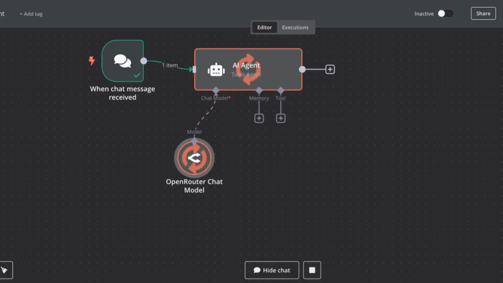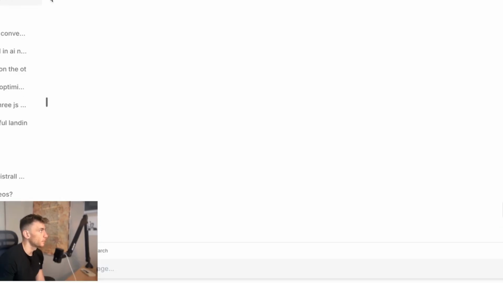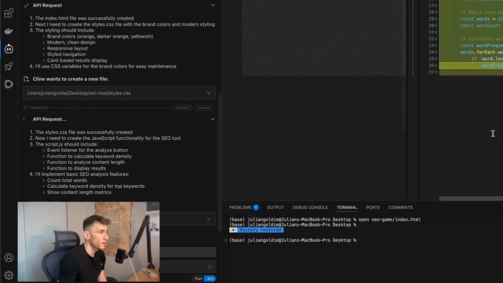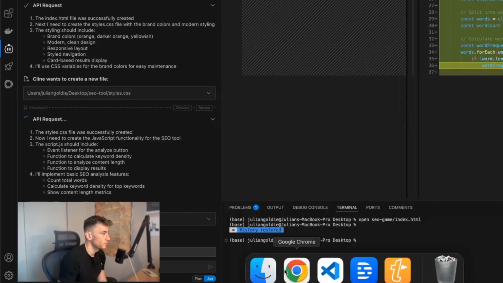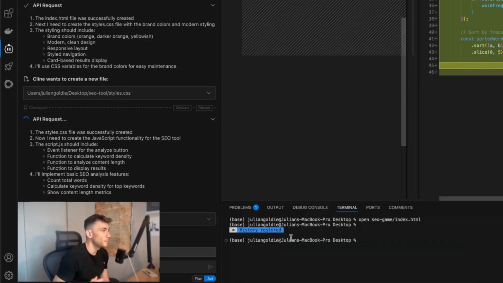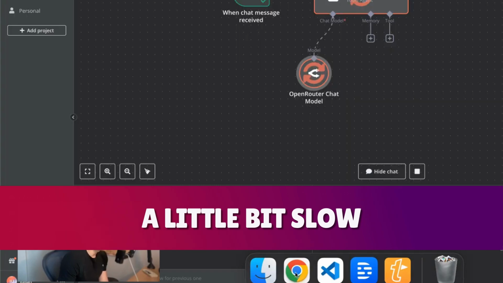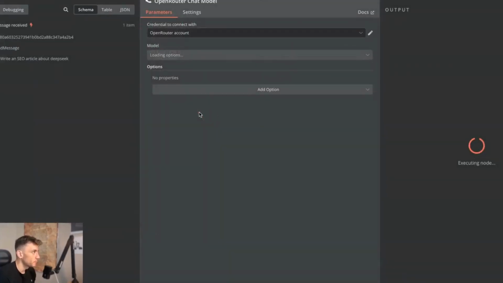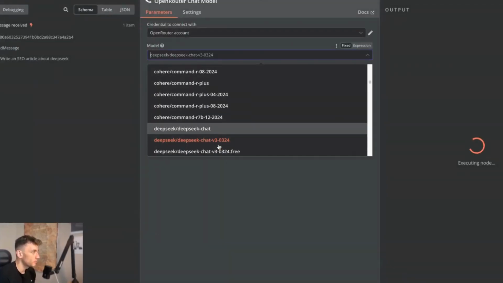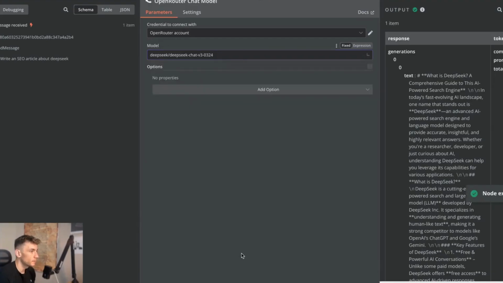Now, in the meantime, if we go back to the chat room and we go back to Visual Studio Code, that is coding out right there as well. The other thing to be careful of here, of course, is when you're using this, it may be a little bit slow, right? Because everyone's going to be rinsing this at the same time. So just for the sake of making things easy, oh, there we go.